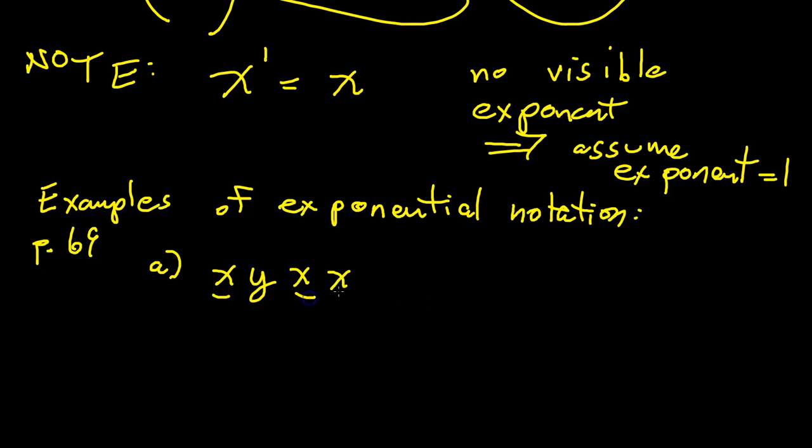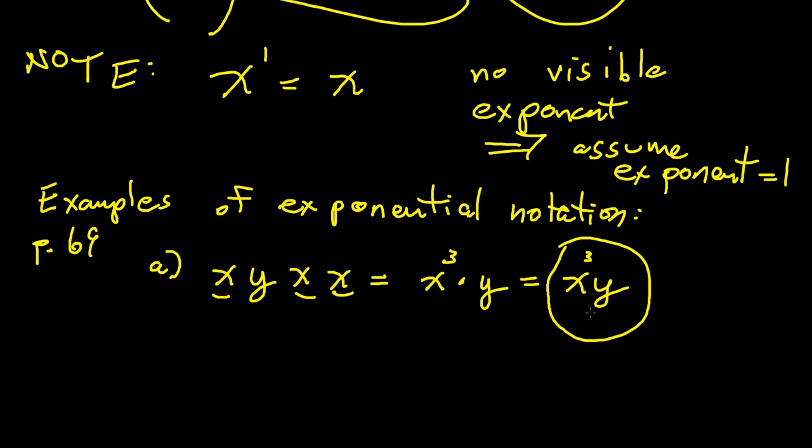Well, if I've got 3 factors of x, I can group them together. Multiplication is commutative, multiplication is associative. That means I can multiply these factors in any order I like. So I can claim that x times x is indeed x to the 3rd power. So x cubed times y, or our author would probably write the final answer like this, x cubed y, with an implied multiplication between the x and y variables.